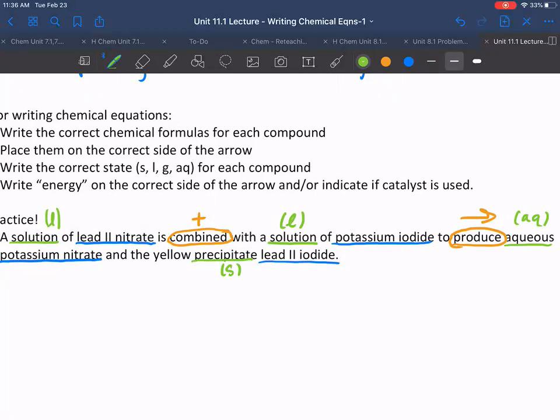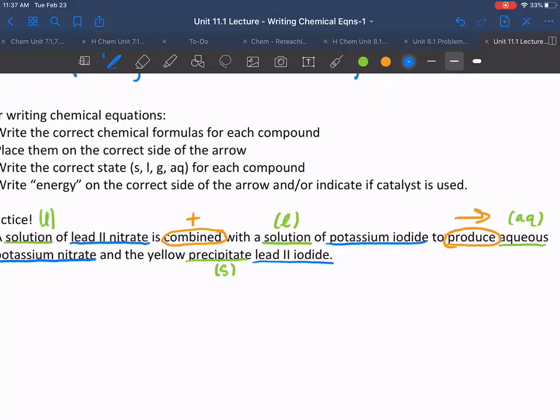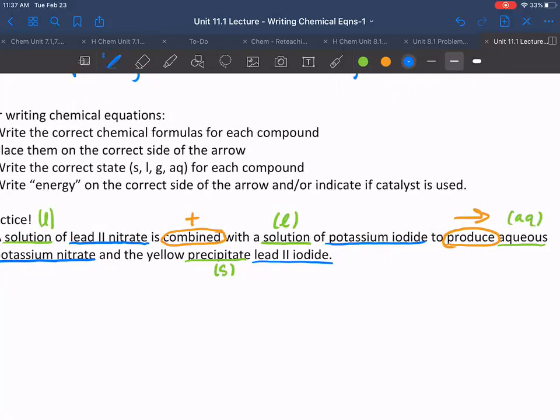Now, so we read through the sentence, we figured out all the parts. Now we're going to actually start creating the equation. So if I'm talking about lead 2 nitrate, what is lead 2? Pb. That's okay. So that being said, you guys remember the sheet I gave you yesterday? It says don't throw away. You will have this. So if you ever forget lead, you can look back on this table. Anyway, so lead plus 2 nitrate. Now, if you were to go to the polyatomic table, you'd figure out that that is NO3 minus 1.